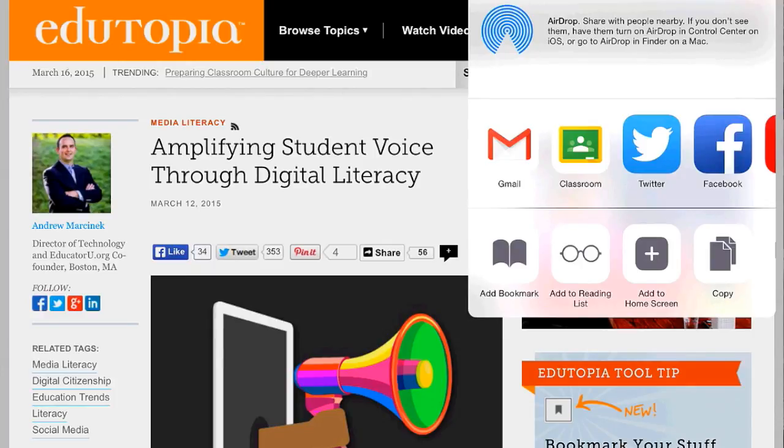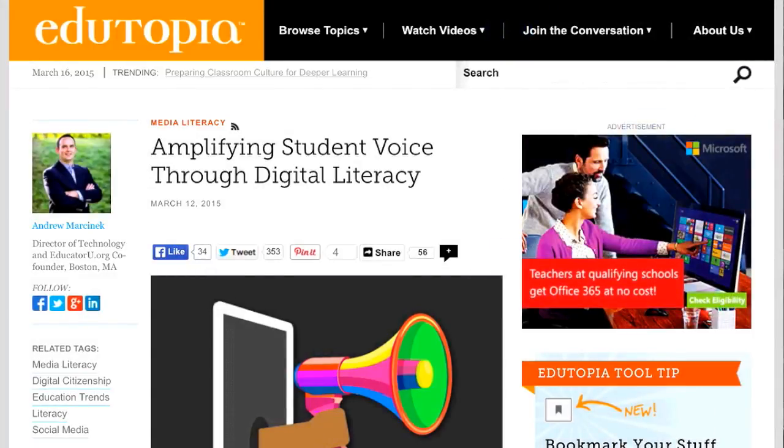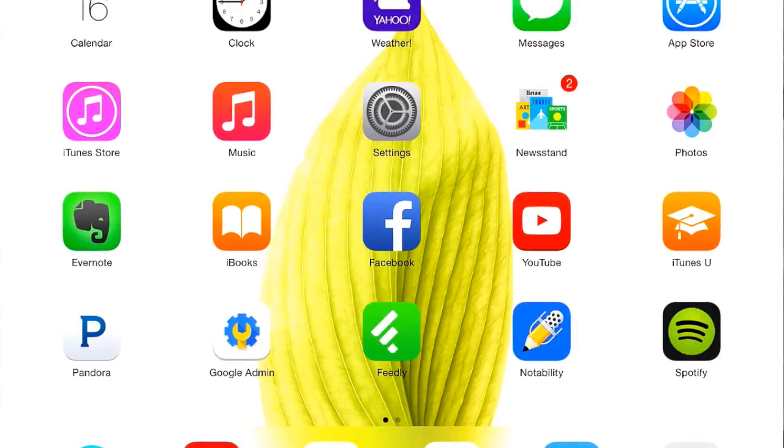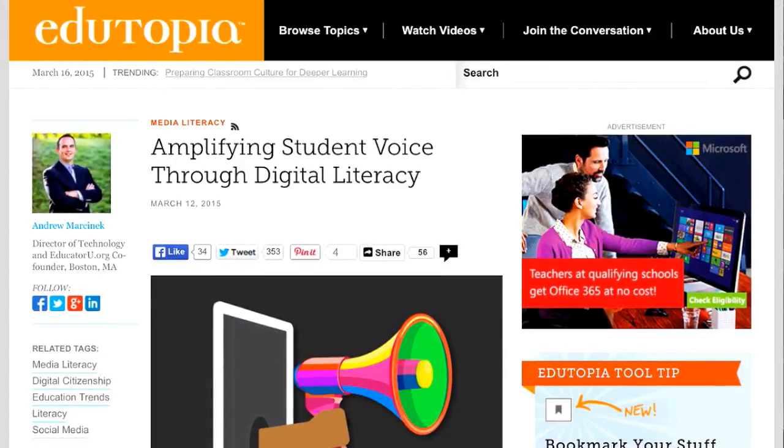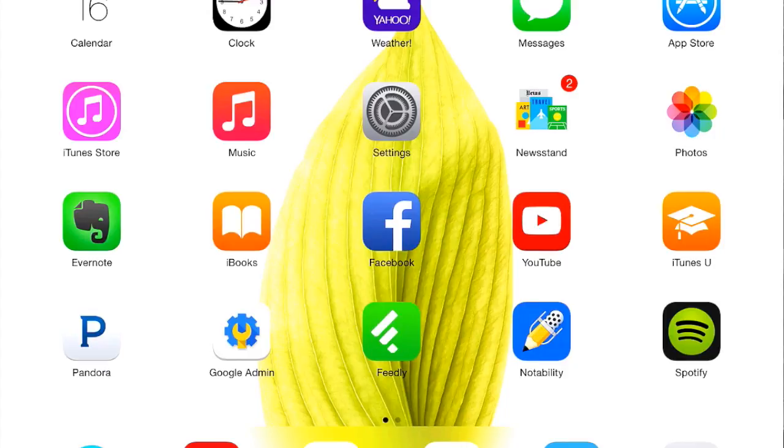Additionally, if I wanted to save this to Reading List, I would just tap here and it would save to my Reading List. And that's sharing with iOS. There's not much to it. One thing you want to make sure you always look for is that symbol up there in the upper right hand corner. It's the square with the arrow pointing north, and that is also within many applications, specifically Photos, and with working on the web, you can share different applications or to different applications and within different applications.